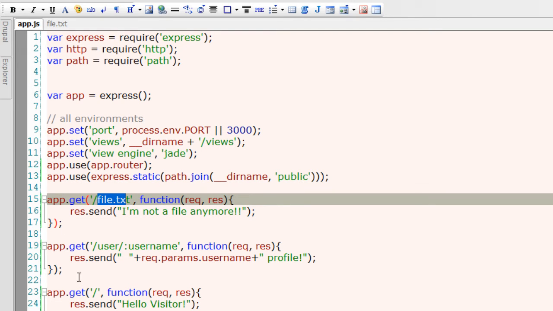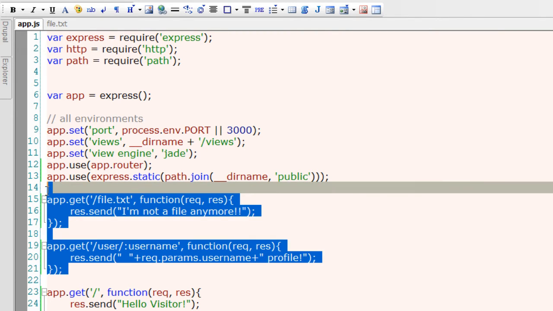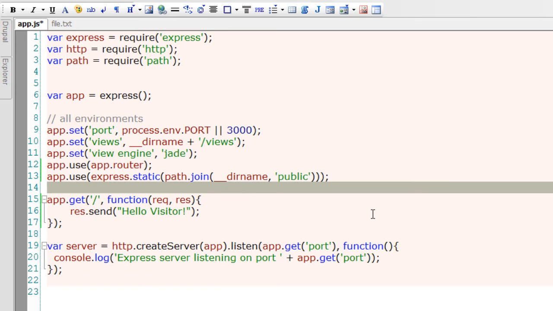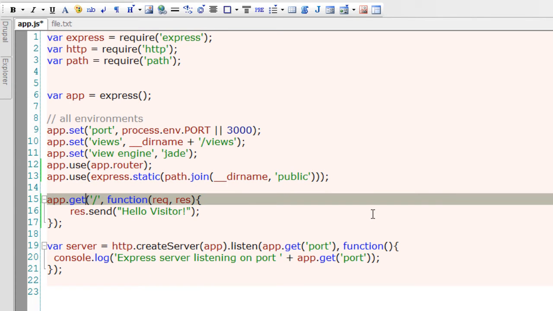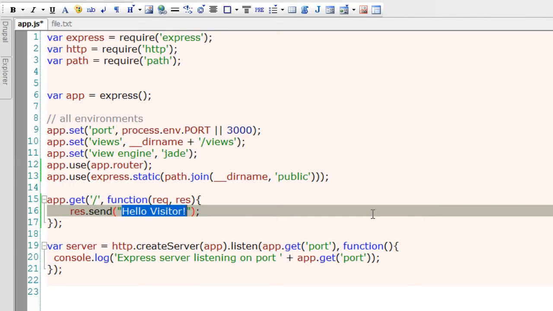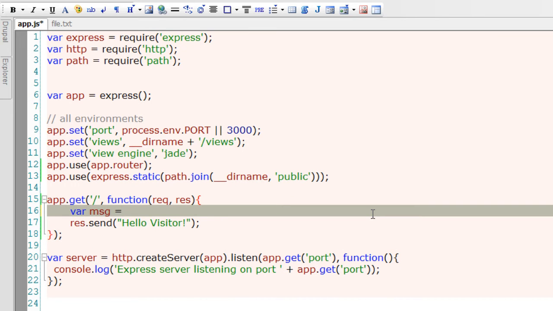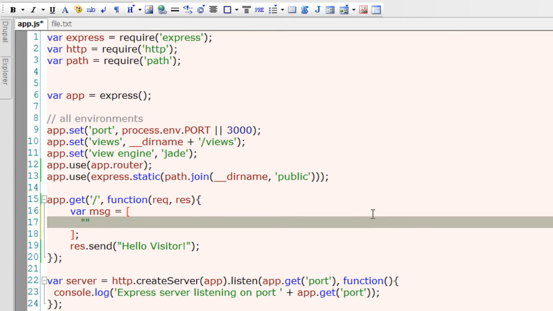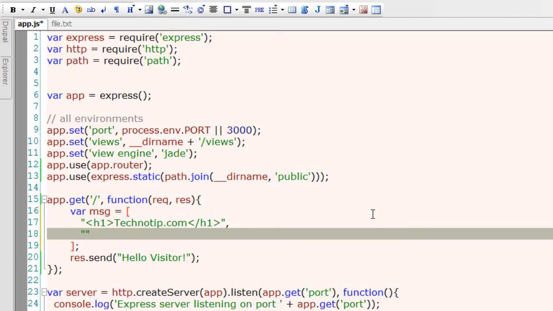method being executed. Well, let me remove this and make room for further. So not just plain text, you could even pass in some HTML content inside an array variable.